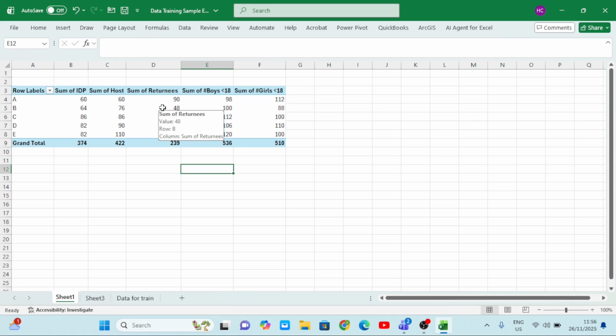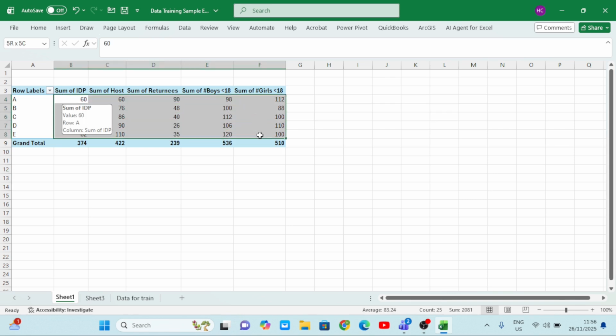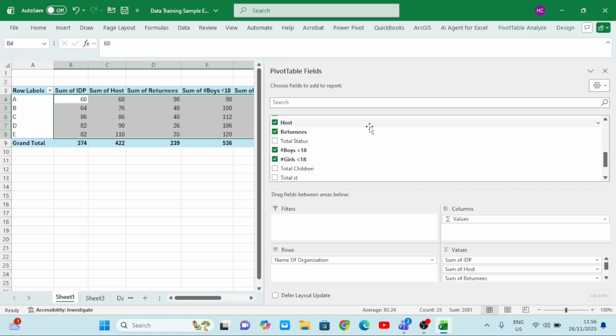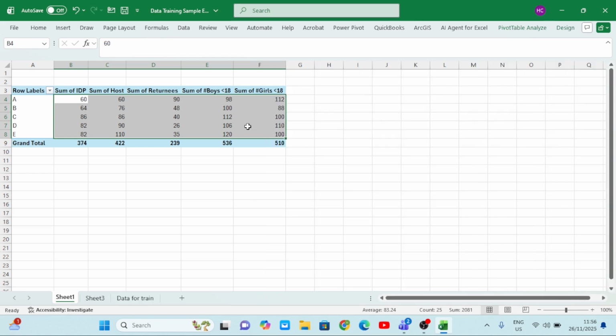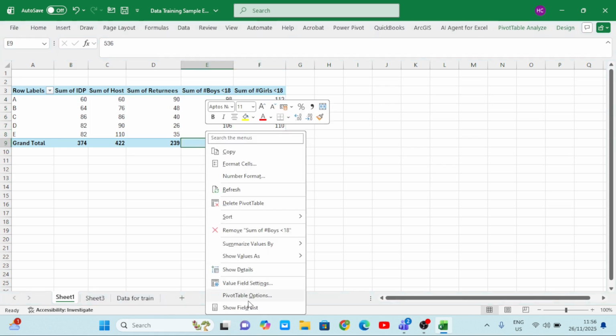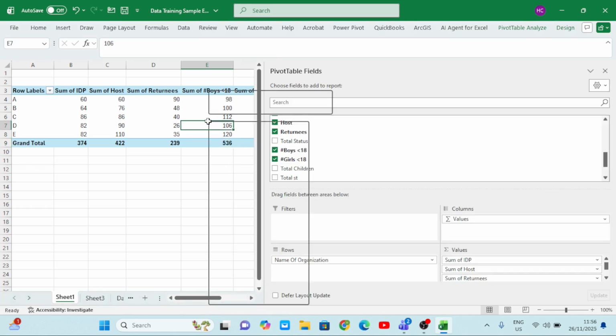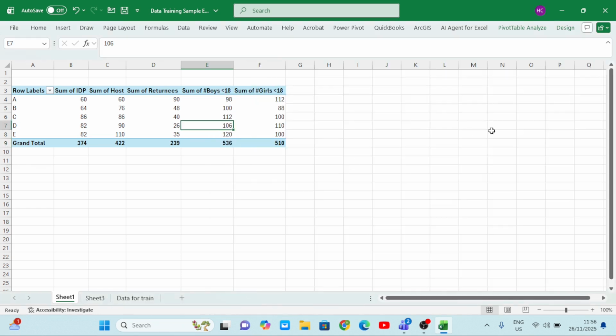Okay, sometimes in your data you want to know specific insight. You want to be able to know what is happening in each location, from each organization, from each area, and all that. So here now I can select the whole of this data like this. Okay, now this is only appearing. There's also something you can do. If I click in this table and I right click, it shows me an option to hide my value fields. I'll hide it from here. Then this one goes off. Now even if I click here, I cannot see that.